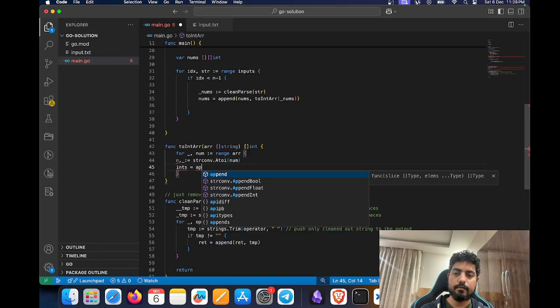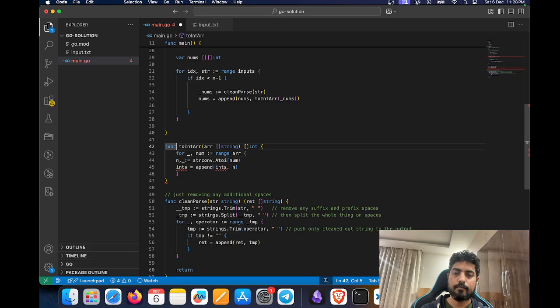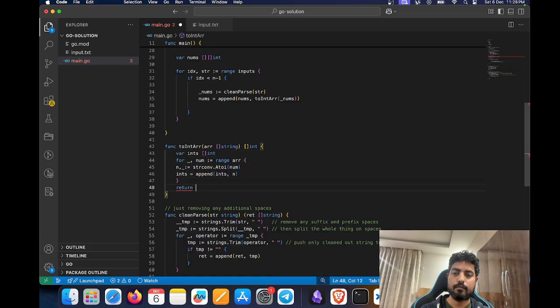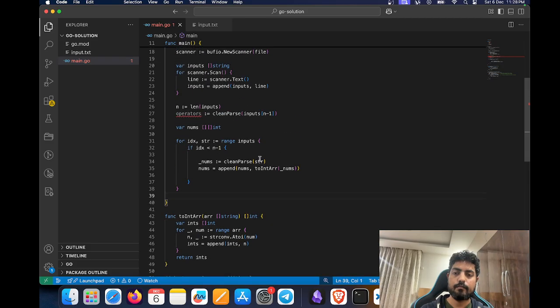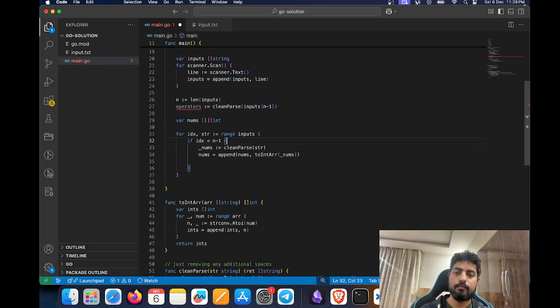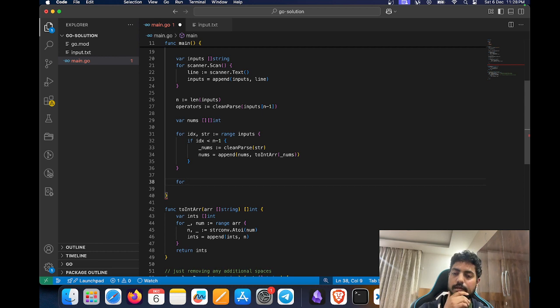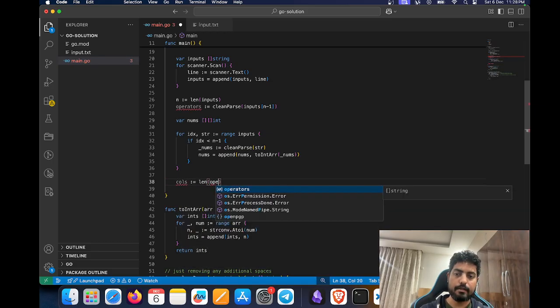So ends is equal to append ends comma n. Yeah, this should be okay. So we already have these operators parsed, and then we have these numbers. What we have to do is, the number of columns we have is the length of operators.